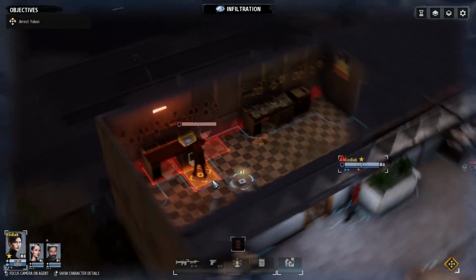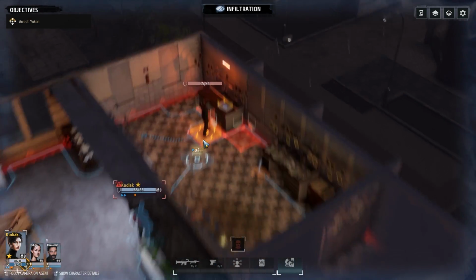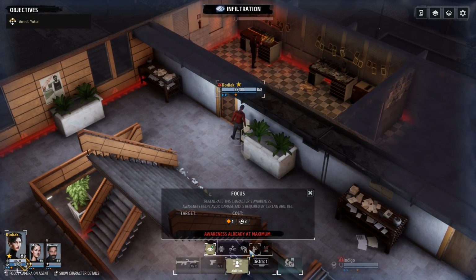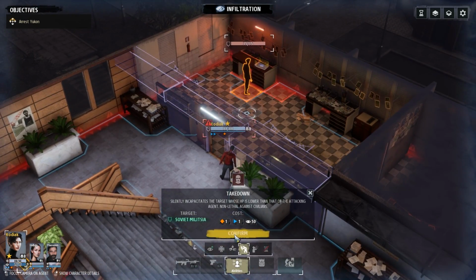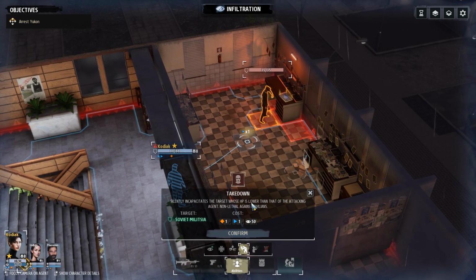Oh, hello. Right, so there's a guard here, and I really want that information. So what we can do is abilities, takedown. Takedown costs us an action point and a fire point. I call them move and action, but whatever. We can afford to do this. It also costs us 50 awareness. Now, it will knock them out if they have less HP. Yeah, if HP is lower than the attacking unit, non-lethal against civilians.